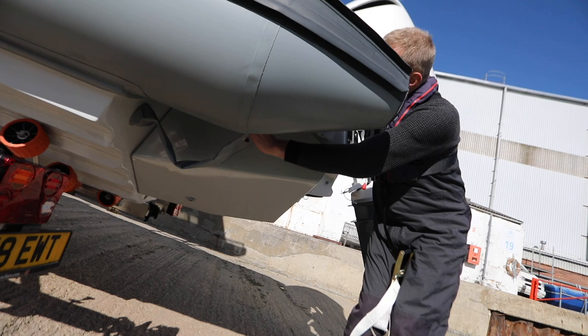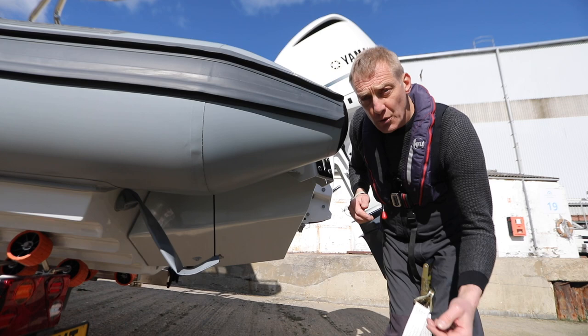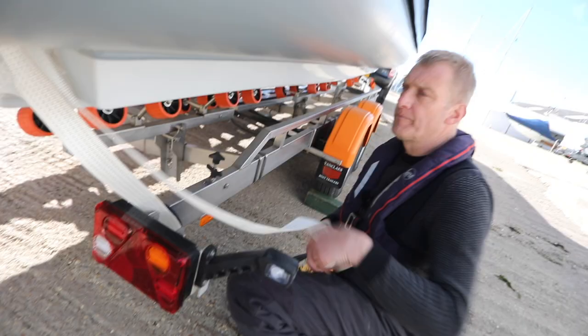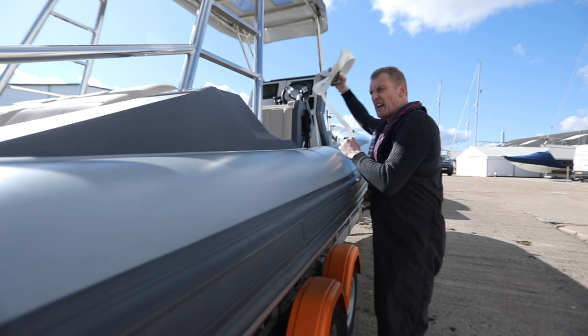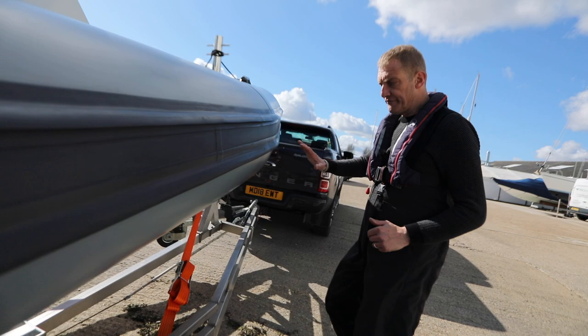When you leave the boat, if it hasn't got a cover on, leaving the trunks down means any water which accumulates in the hull is released, leaving you with a nice dry boat. Of course, if you launch with the trunks down, water can work its way back in. So once you've done that, tuck them up and make sure they're locked off. That's both stern straps off. I'm just popping them in the boat for the moment — it's quite nice to have a bag to put all these in. Roll them up if you can and then it's really easy to reattach everything.